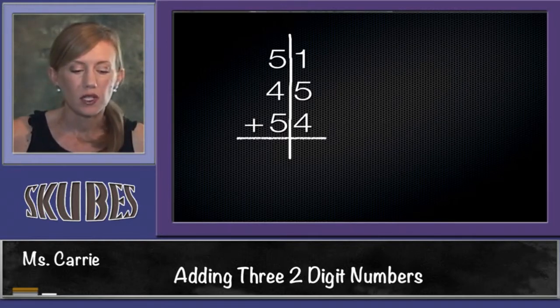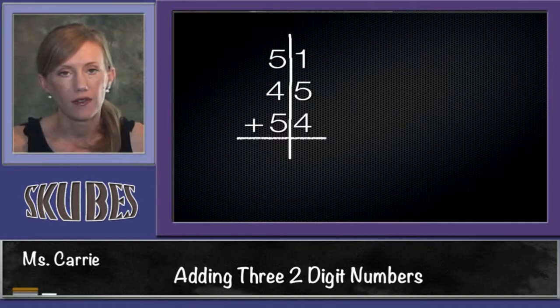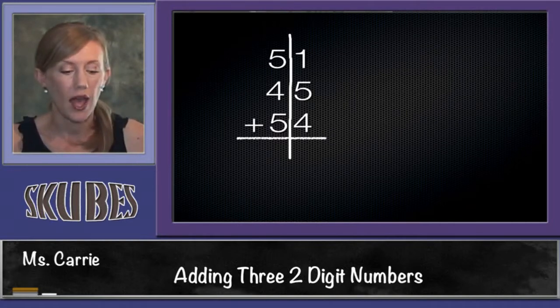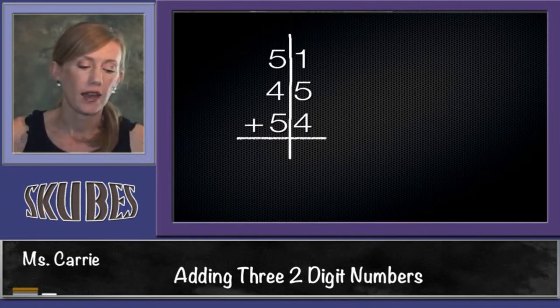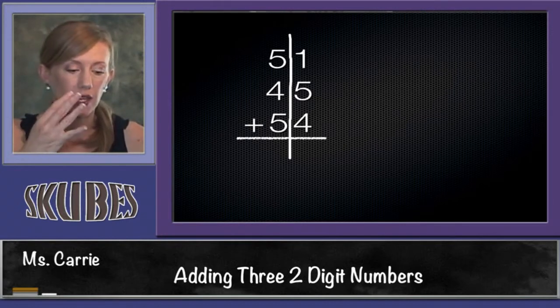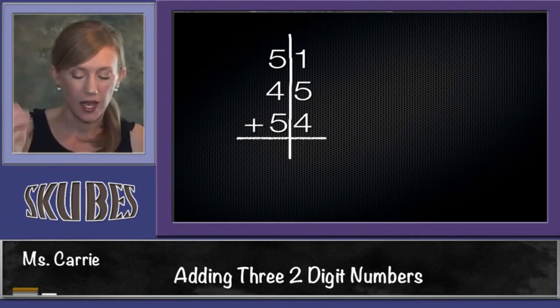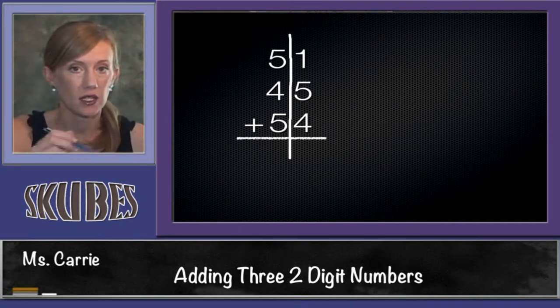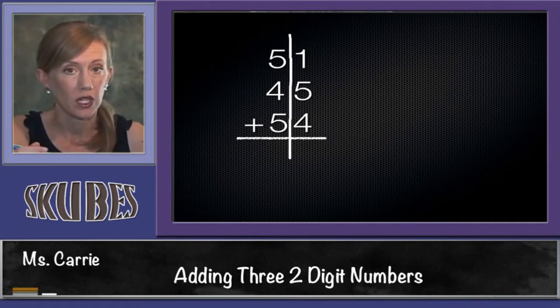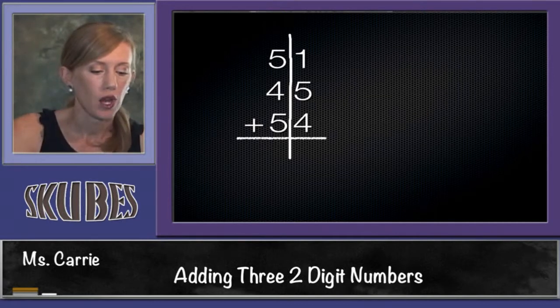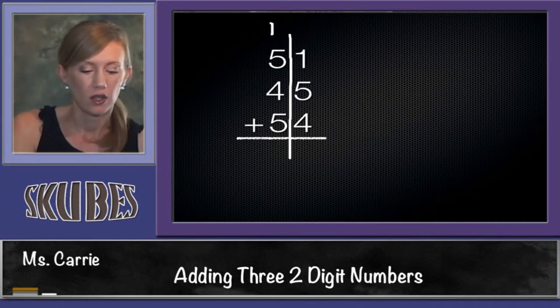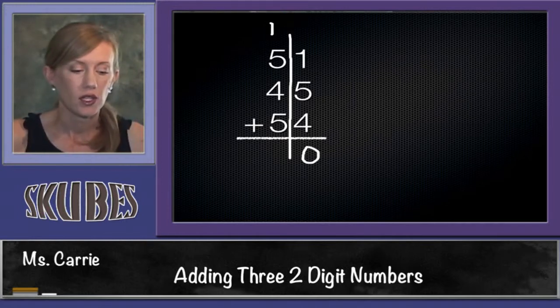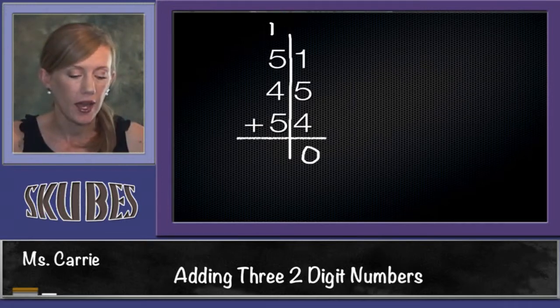So in 1 plus 5 plus 4, 5 is the biggest number, so we'll add on 4. 5, 6, 7, 8, 9, and one more makes 10. Now, since 10 is 10 or more, we know if we have 10 or more, we need to regroup. We'll put our 10 over here and our 0 ones down here. Let's go to the tens place now and add.